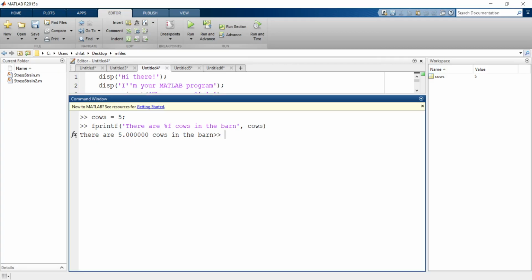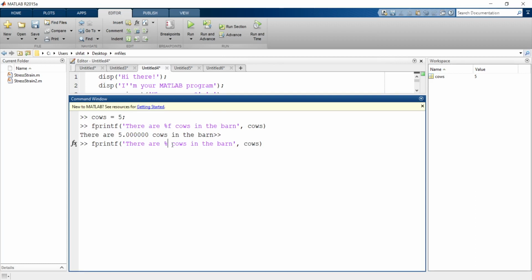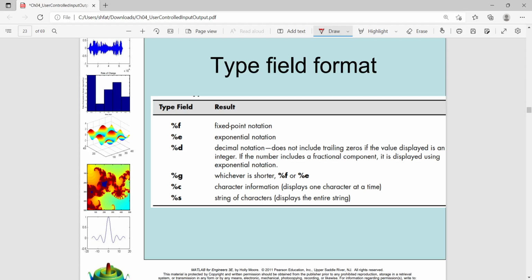So I can change this into d, and d will only print out an integer, without too many decimal points. You do not need to memorize this; you can refer to the slides.